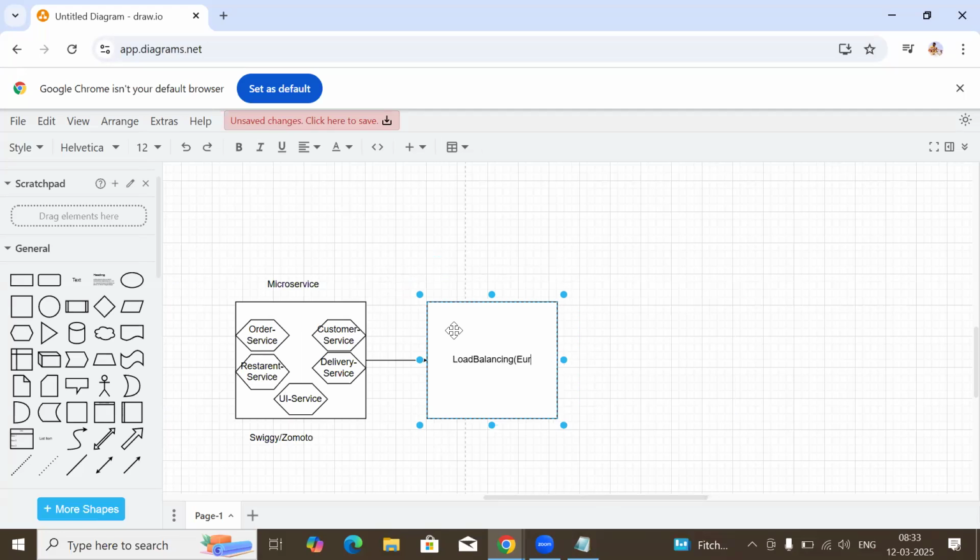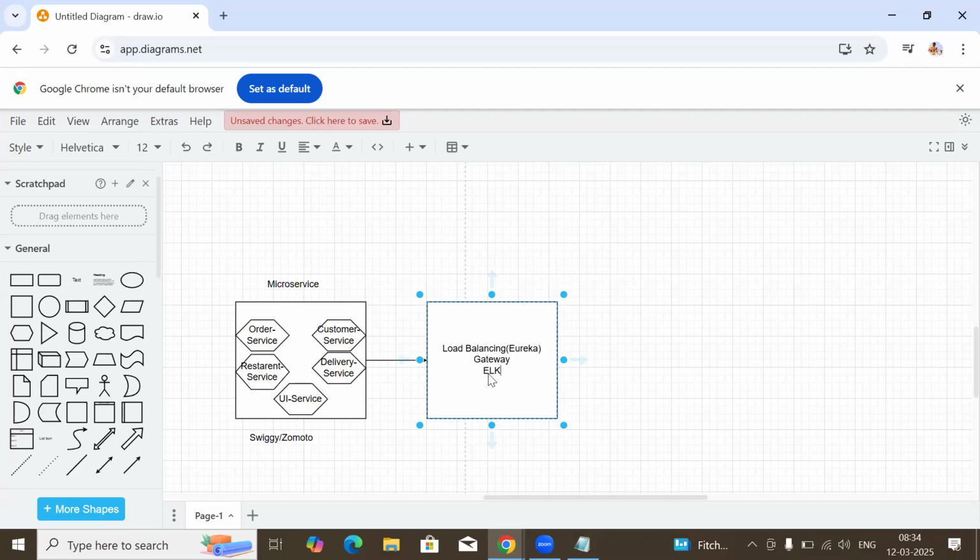Here we use Eureka. A common gateway we need to implement, so we have Cloud Gateway that we can use. And for logging, we can use the ELK stack. By using ELK, we can do logging.